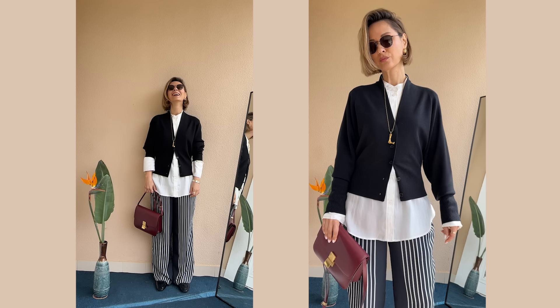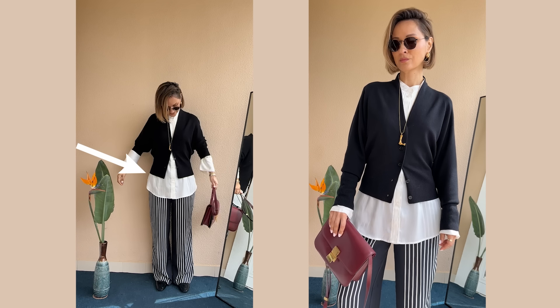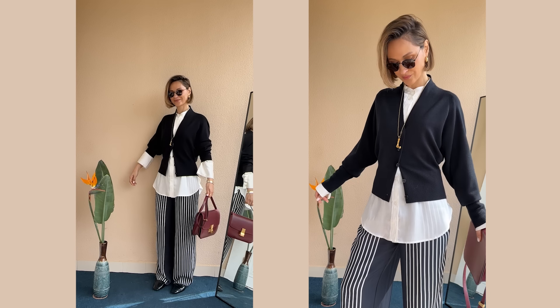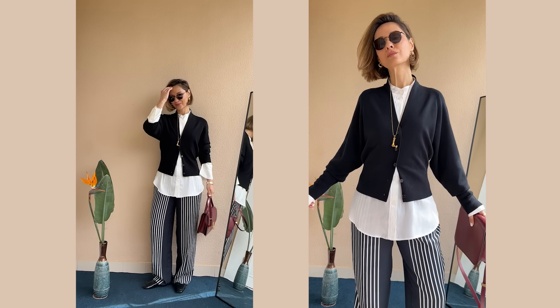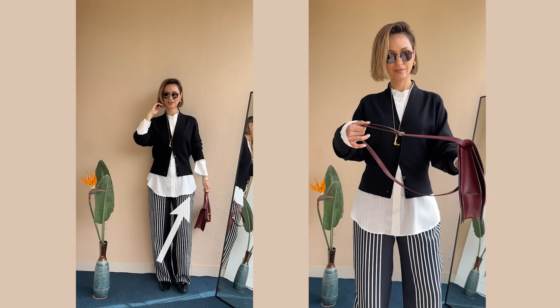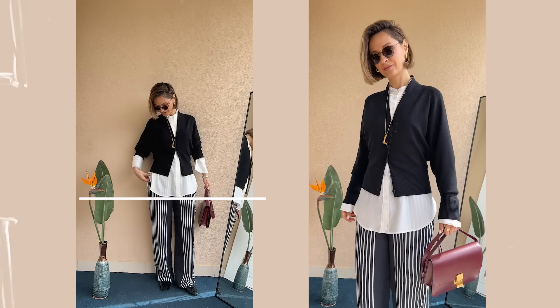Outfit one — I call this the underlayer issues. If you look at this outfit really carefully, you might notice something is off with the proportions. It's like the button-down is too long, practically swallowing me up, and this wide hemline cuts my body in half right in the middle. And I've got a really simple fix for this.